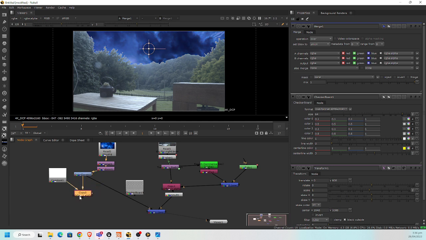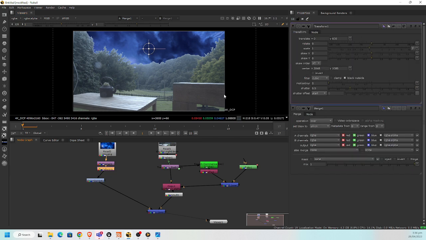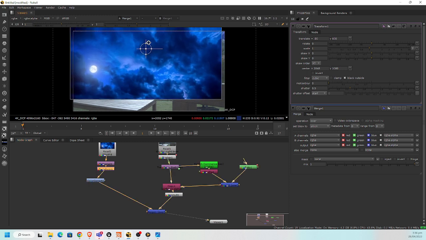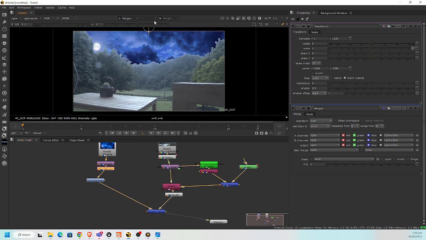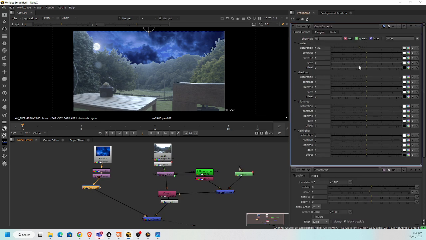Color corrected is alright. It was a bug, I think. So we don't need these two as well. Okay, so I have a night sky there. Let me just move it up a bit. I have a night sky. I like it to be dark here.